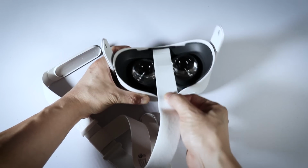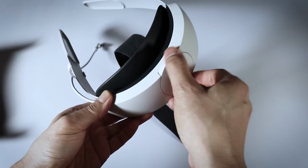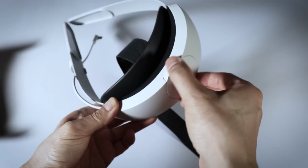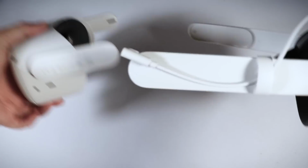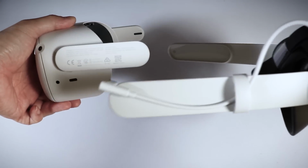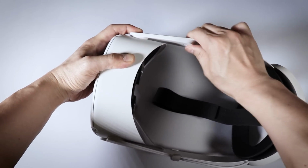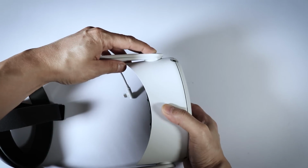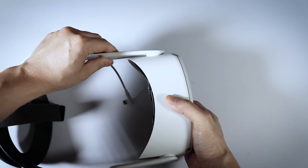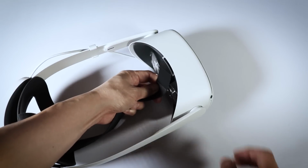Okay, next let's install the Elite strap. You can turn the dial to the left to stretch out the Elite side straps, which can make it easier to attach. Just make sure the USB Type-C wire runs along the left side of the strap to the charging port. So to attach it, start from the front of the headset and apply some pressure down to the length of the strap, and then just do the same on the other side. And then we just have to pull the top strap right through the top brackets and then secure it onto the Velcro.